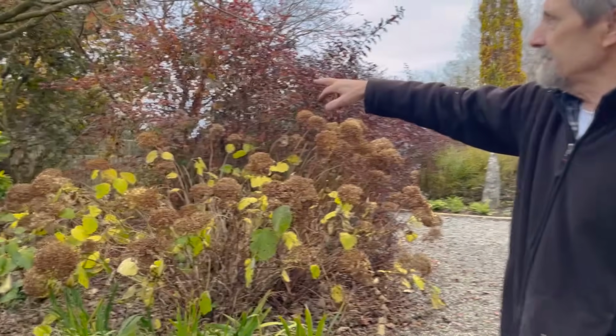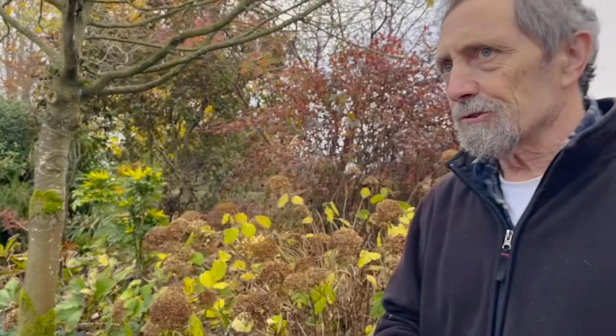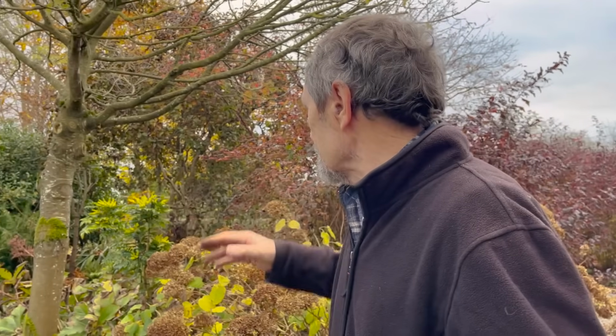If you look in there, we see the two Mahonias. Mahonia is a good evergreen shrub, a good structural shrub, and they're particularly good in a shady place. I think that's Charity. There's a few similar ones, but Charity's a very good one. And there's some more modern ones, there's Soft Caress, which doesn't have any spines, but that is very slow growing.